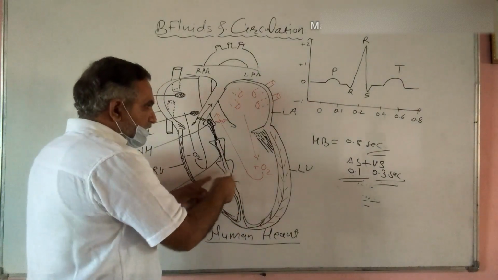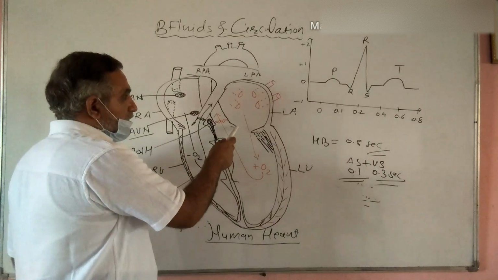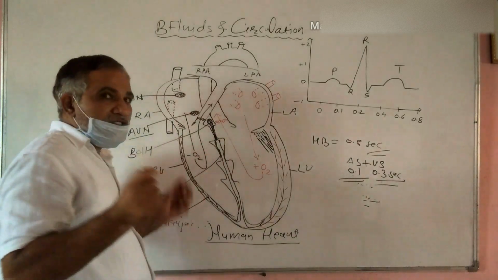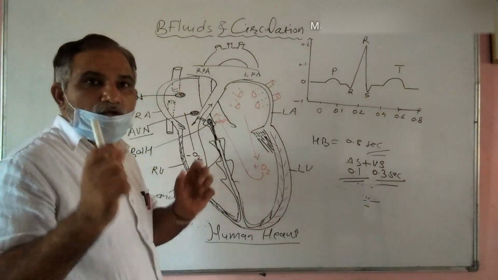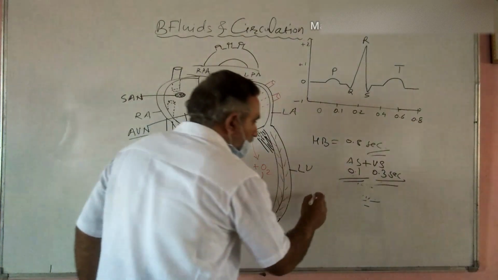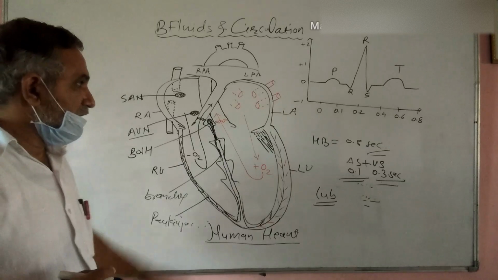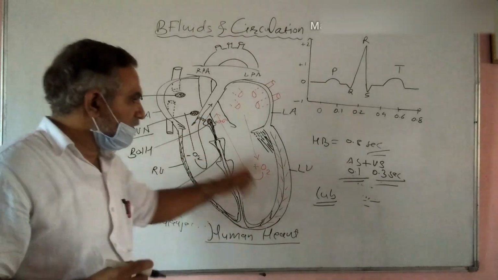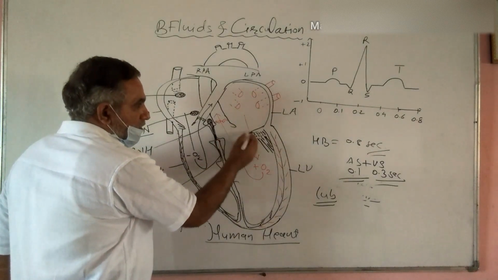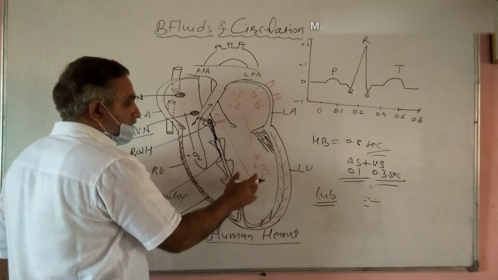As a result, when ventricular contraction takes place, this bicuspid valve and tricuspid valve shut. They get closed and produce one sound, and that is known as lub. That sound is known as the lub. So that is the first sound in the cardiac cycle, in the heartbeat. That is the first sound, the lub.